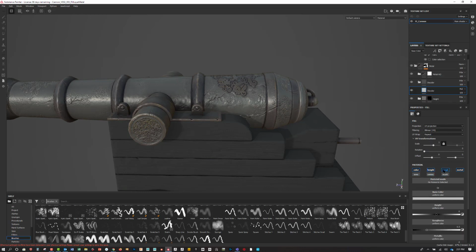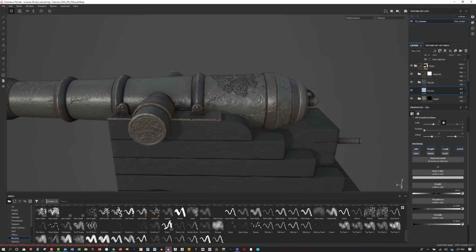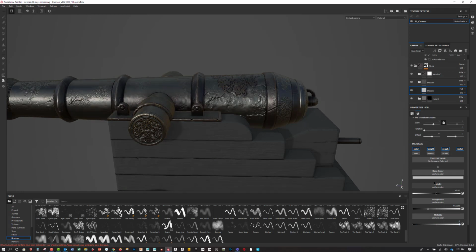What I can do is take the metal, I'll keep the metal and the roughness, and we could try height too. I might take the height and just put this down really low, so 0.01. So not very much. Roughness, I might take this and put it here, take the metallic and really drag it up like this. And since it's on multiply, I'm only going to make it just a little bit darker. Let's take the roughness now, and I'm going to drag it right up into here, somewhere like that.